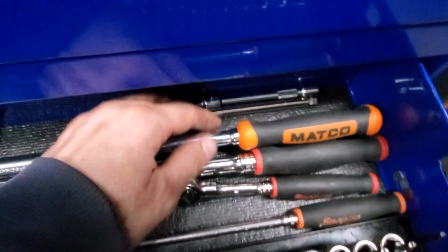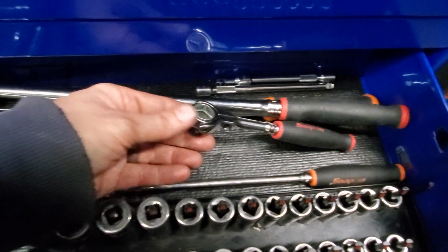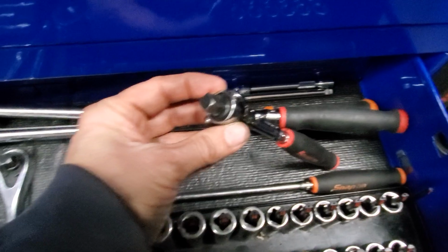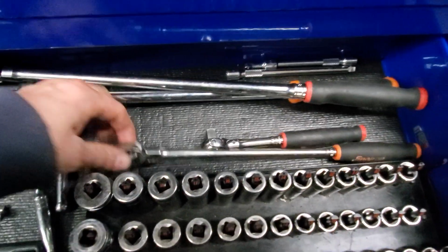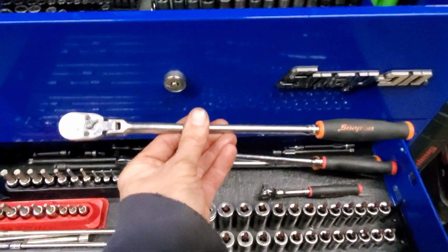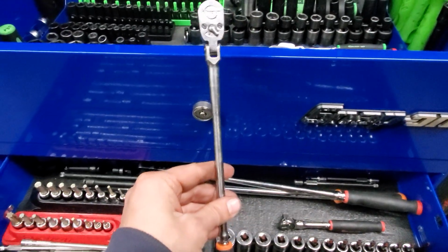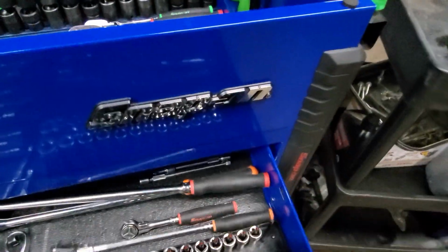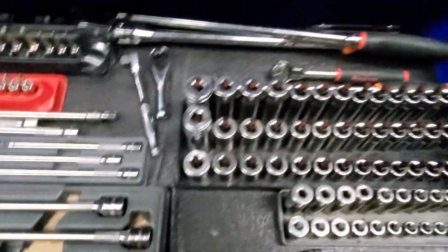In the very back, I got some 1/4-inch wobble extensions. That's actually a 3/8 and a 1/4-inch body swivel. The Snap-on long 1/4-inch. I think this thing is bent. Every time I look at it, it looks like it's leaning to one side, but I'm not positive. It's not very hard to bend that thing.